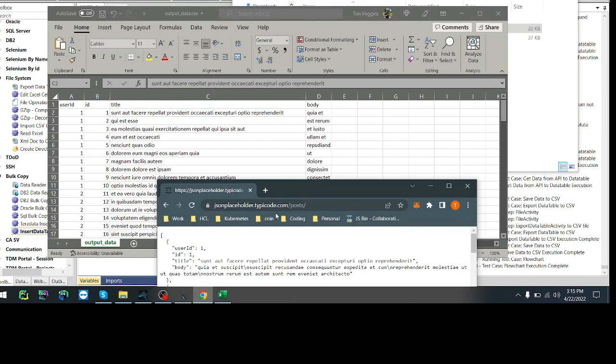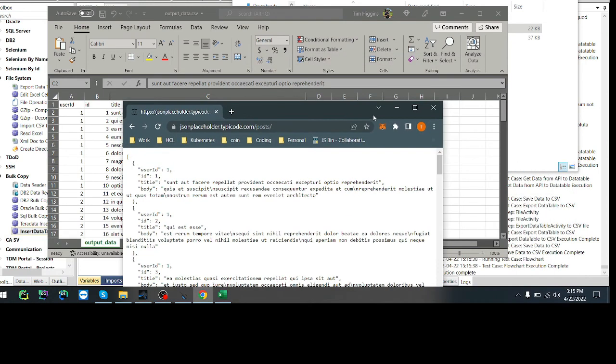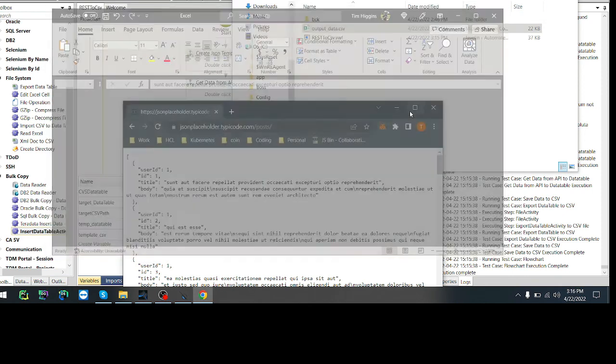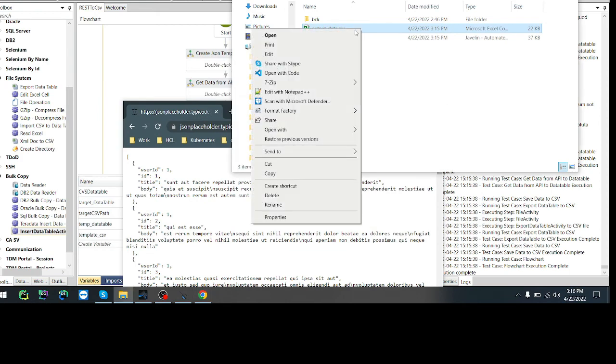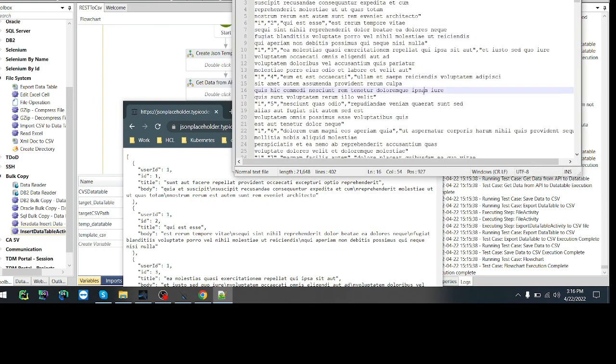So now if I go back over here, I can say user ID, title, and body. So just like that, we took our JSON data and we put it to a CSV file. And again, CSV doesn't mean Excel. It's just easy to see it in Excel. CSV really is just a delimited text file, like a Notepad piece of paper. That's just really hard to read, so most people don't do it that way.